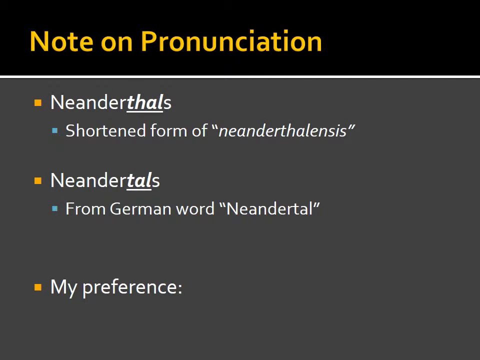So if an anthropology undergraduate student tries to correct you, and you're using a TH, and that's the one you prefer to use, and somebody corrects you, tell them to get bent and quit being so anal. If a professor corrects you, then you kind of go along with it, because when professors correct us, we just kind of suck it up. But really, my preference is I don't care. That's kind of the bottom line there.